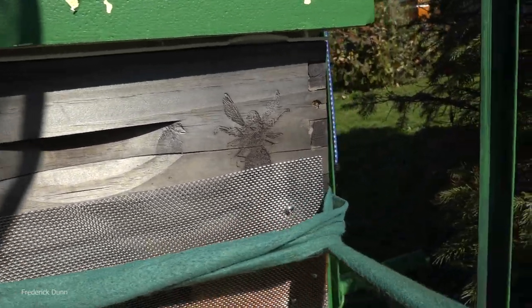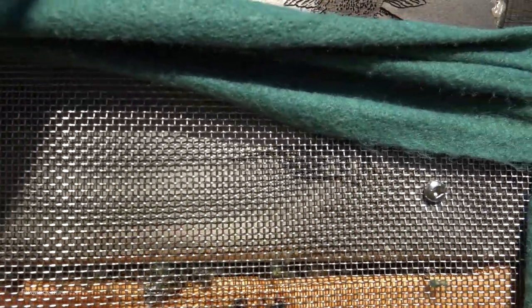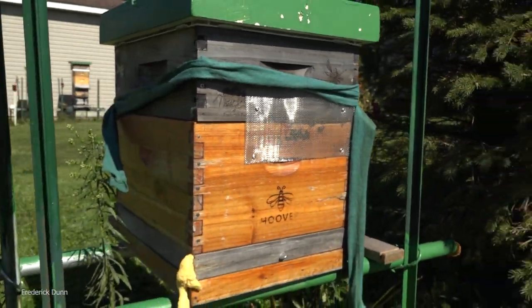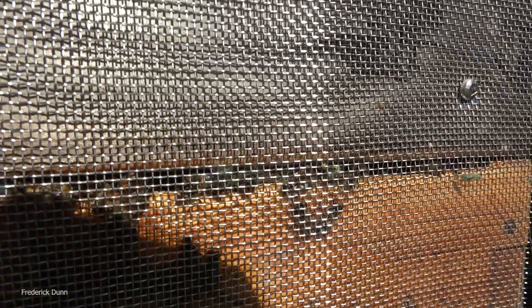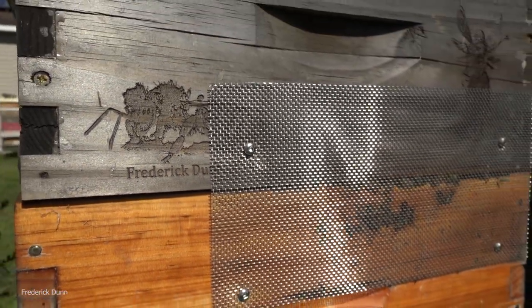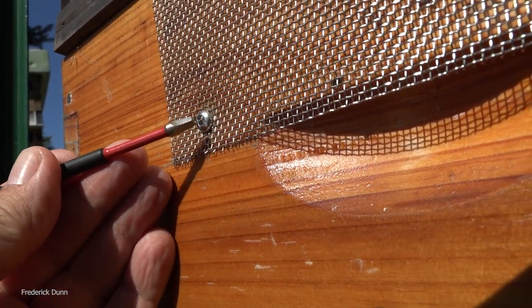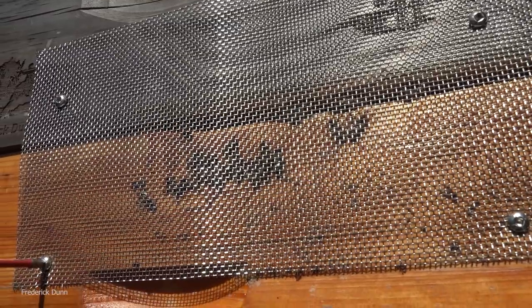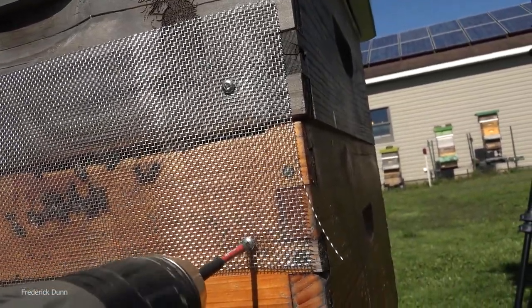It's not what I wanted them to do. We've got a medium super on a deep 10-frame Langstroth. This is a number nine screen stainless steel, held on with stainless steel screws - I did that just to keep the bees from getting robbed. They actually chewed away at the Hoover hive, which is coated in beeswax. You can see dead bees under the screen. Once they have an entrance, they don't like to change it - that's why the front didn't have much activity but the back did. Bring every tool you might need, including different drill bits and screw bits. Stainless steel screws - save them for later, you never know when you might need them.